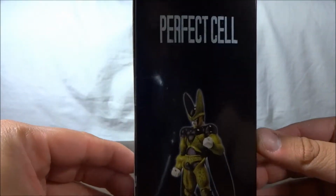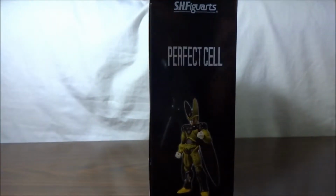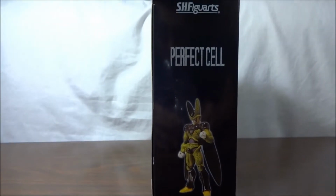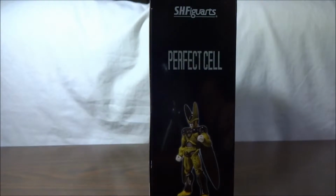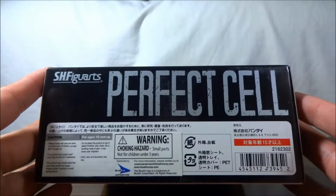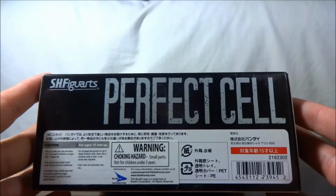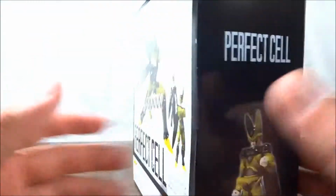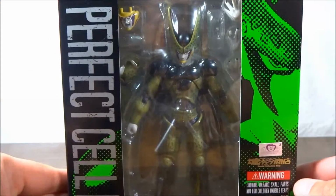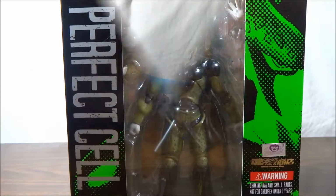We go on the side of the box, we could see a nice little picture of Cell right there, and that is actually of the figure. It is not of the cartoon at all. The bottom of the box, there's some more warning stuff right there. Basically you don't want to choke on Cell. And we have the top of the box that just says Kamehameha Cell, also in Japanese. So let's open up this figure and let me review it for you guys.